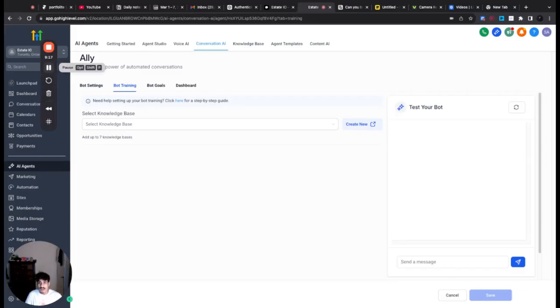So yeah, that's pretty much it. How to set up the bot. It makes sure that it follows up with every lead, and basically helps you stay on top of every single opportunity. You want to set this up for anything, like if you're running ads or if you're running cold calls, any lead generation channel. You want to set this up because it's going to do a lot of the work for you. Yeah, I hope you got something from this video.